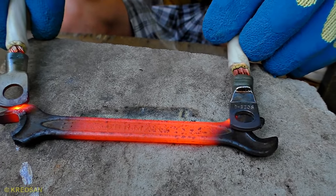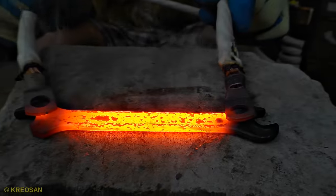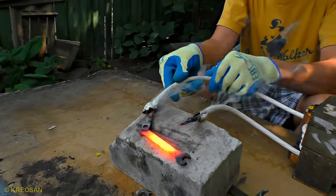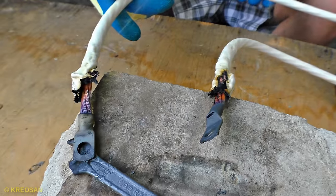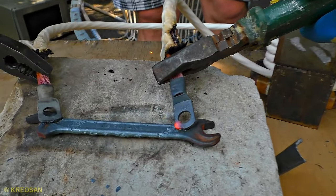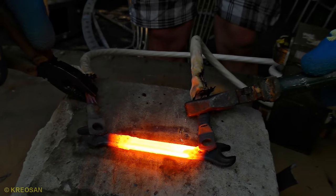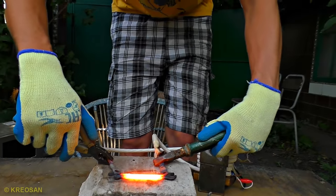It's getting so red hot! This is what I call the power! It's like a bulb. Don't like this wire's isolation smells. Oh yeah, obviously it got burned a little. I can't keep my hands no longer within such heat. Help me, pliers! It glows like a lamp, really, so brightly.